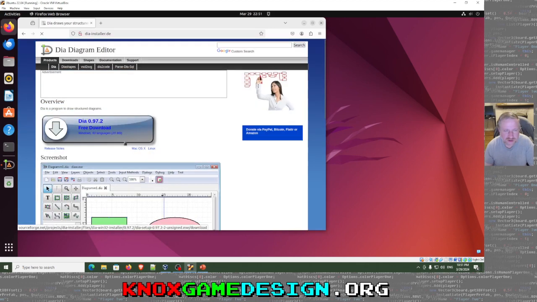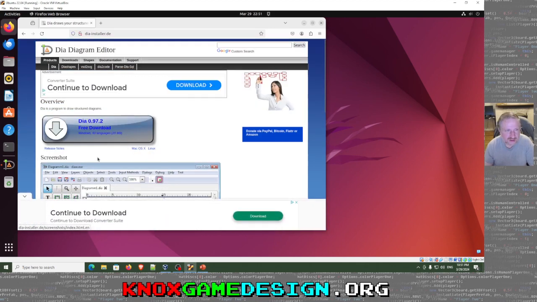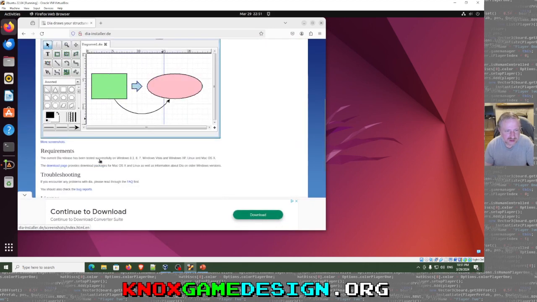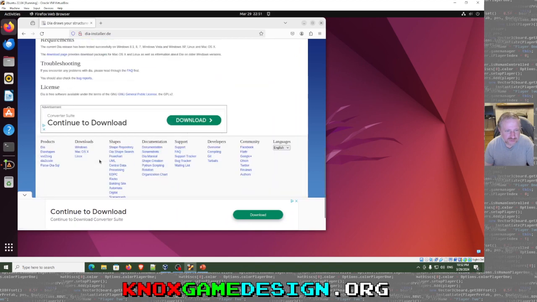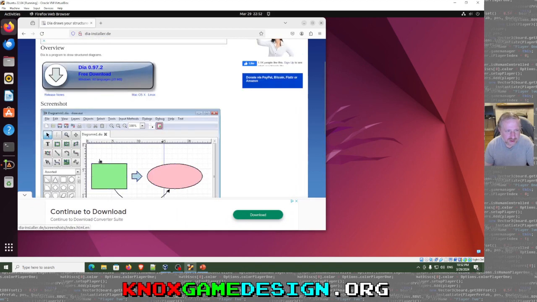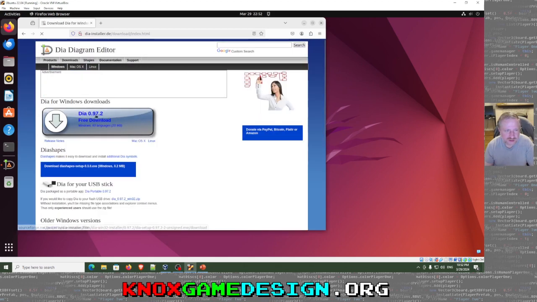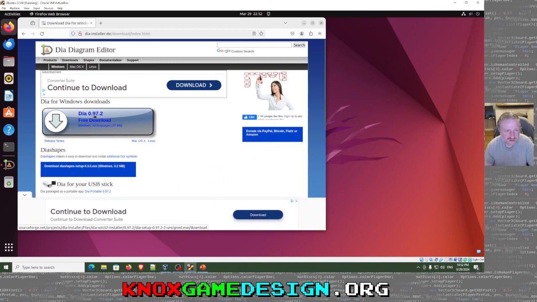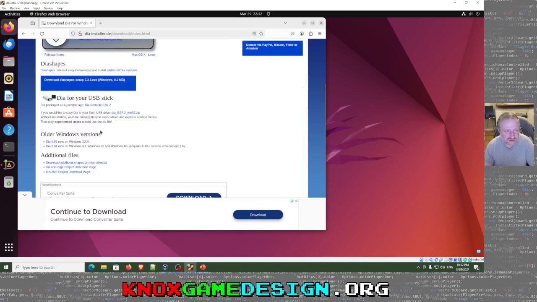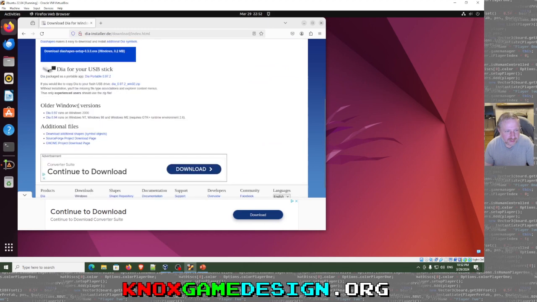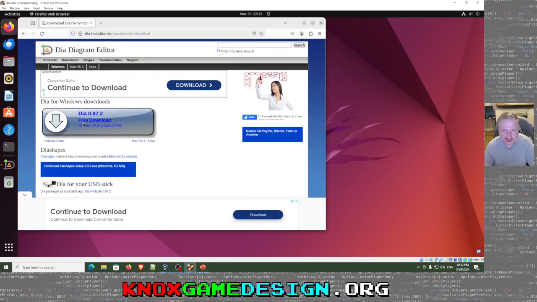For Windows, Mac OS, Linux. If you need more information or help with Dia, you can go to downloads. You don't want to click on that, but yeah, it should look like this. Make sure you don't click on this stuff. Click on that one right there. The Dia 0.97 download. Get it for your USB stick.